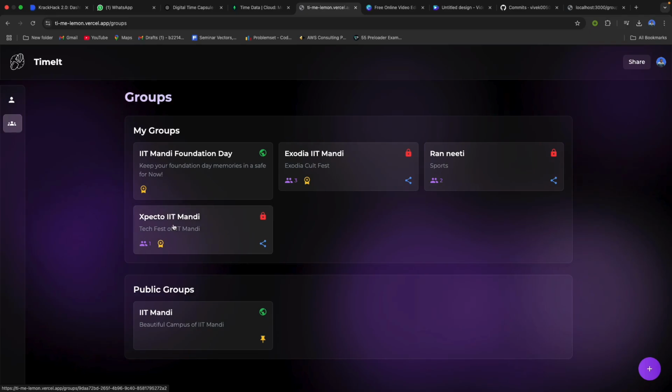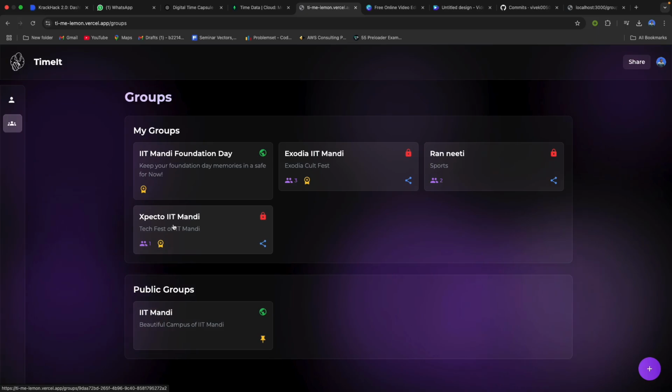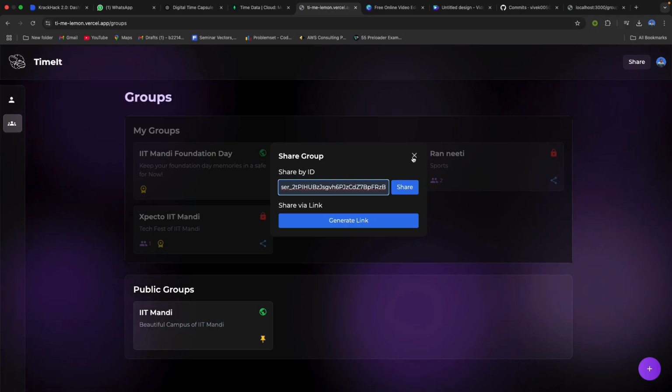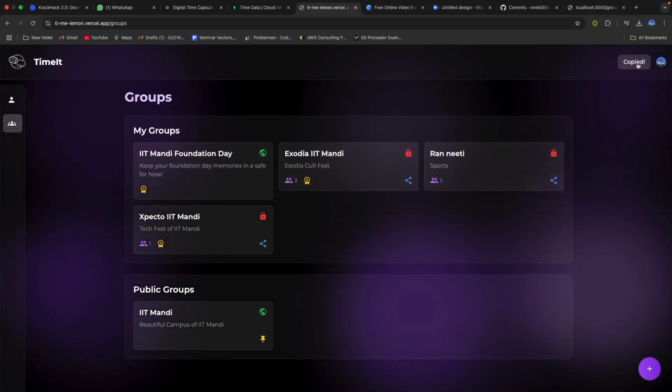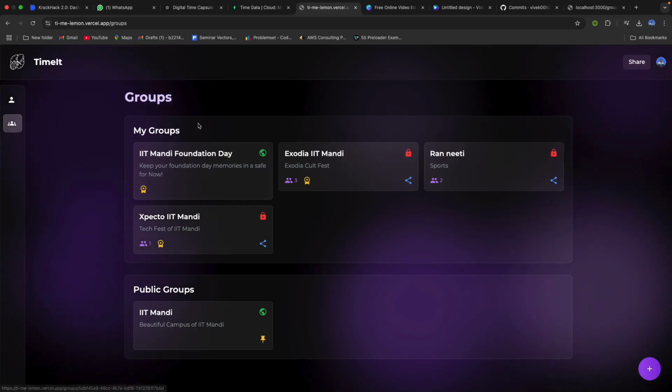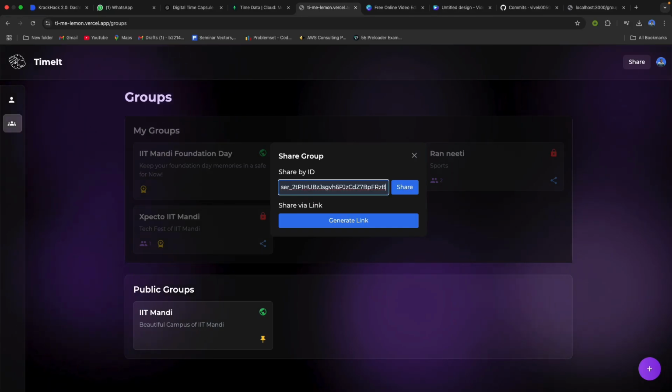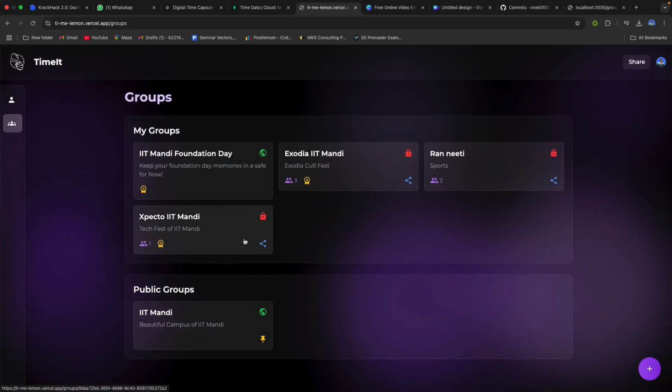Since, as the name suggests, it's a group, I should be able to collaborate. So I'll paste my friend's user link. This is his unique ID, which he can get just by clicking on this button, and I'll get it from WhatsApp. I'll click on this and click on share, and it will get shared to him.